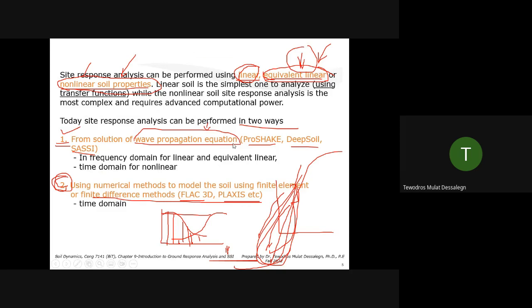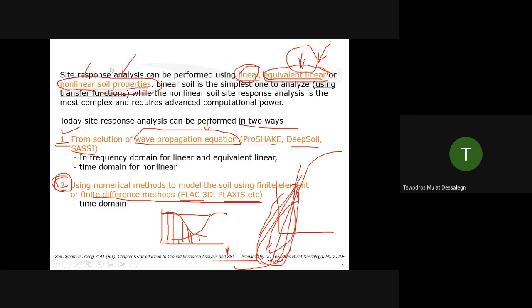So in terms of analysis, site response analysis can be performed using linear properties, where you have G, Vs, the shear wave velocity, and the damping, which are constant, like a static analysis. Or we can use equivalent linear analysis, piece by piece, where those dynamic parameters change with the strain. Depending on the strain level, software picks the corresponding shear modulus, damping, and shear wave velocity. Or there are nonlinear soil properties, where we have constitutive models to model the hysteresis loop reasonably well, like the UBC model in FLAG.